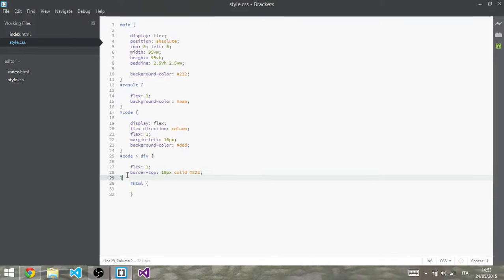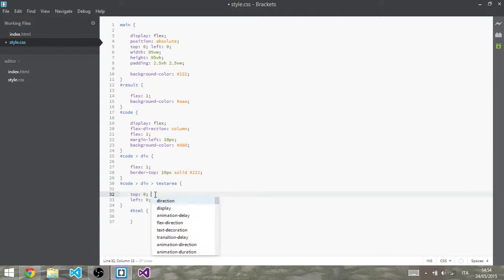Also, we should do code div and code div text area, to give it a top of 0, a left of 0, a bottom of 0, and just making it so that it fills the whole thing.